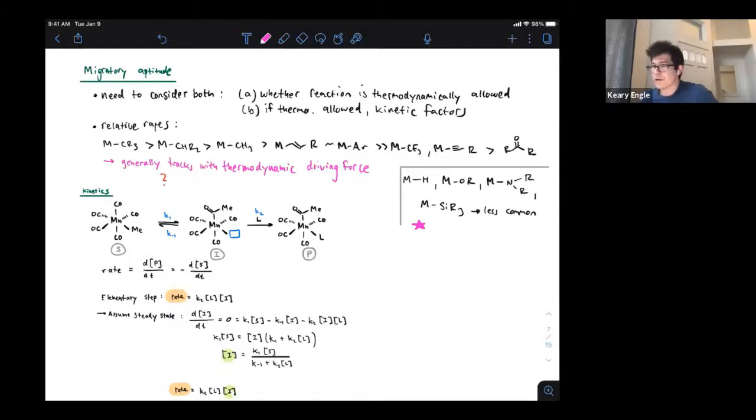So this is a little bit counterintuitive, I think, because it's different than the trend that we see in reductive elimination, where high s character normally makes reductive elimination more facile. And here too, within this series, even though we're just talking about kinetics, there's a big thermodynamic component, because when a complex undergoes migratory insertion of a big tertiary alkyl group, it's a much stronger thermodynamic driving force than in the case of a methyl. So you get this significant ground state destabilization that leads to kinetic rate enhancement.